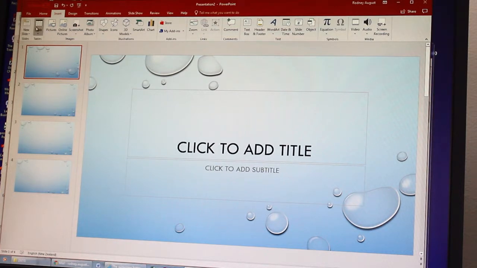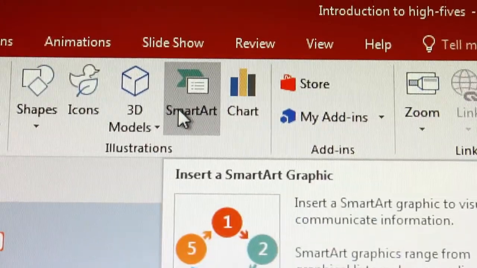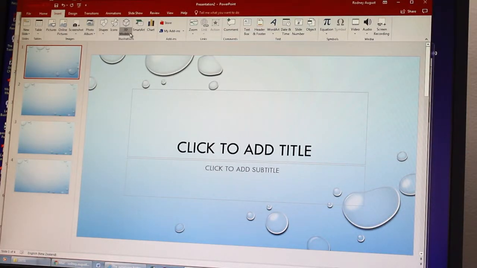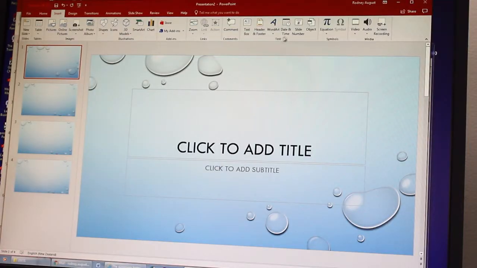We've got the insert tab where you can insert everything. Pictures, photo albums, shapes, icons. We can put in 3D models, which is quite cool. Smart objects. We can put in links, comments, text boxes, headers and footers, which are always handy. You can put in the date and the time. That's quite cool. Number your slides, video. I'll show you how to put in a sweet video later on. You can put in audio, so you can listen to your favorite Bieber track as you're doing your presentation. That's always going to be much appreciated.